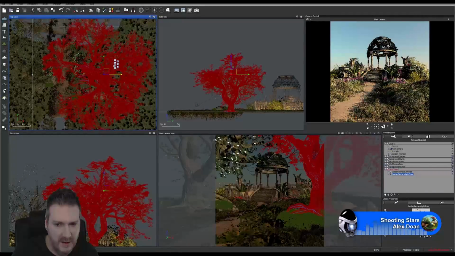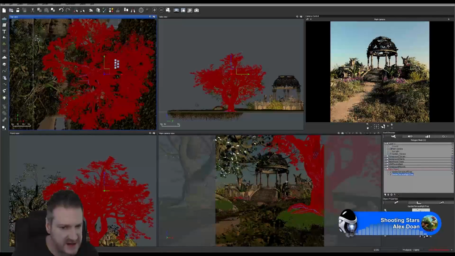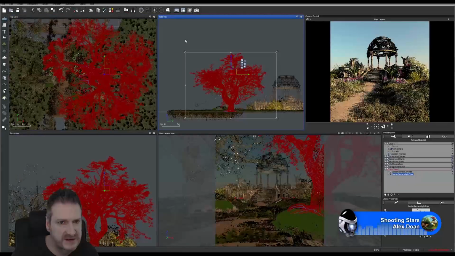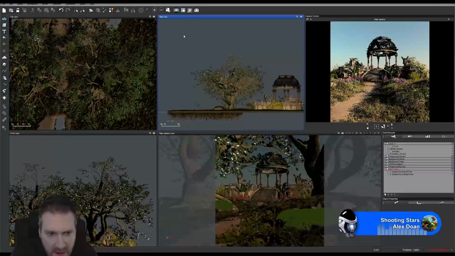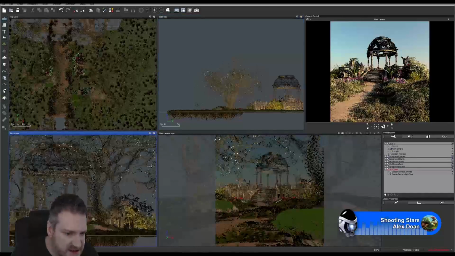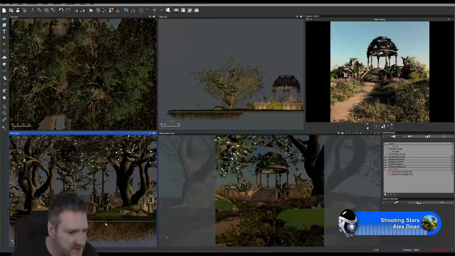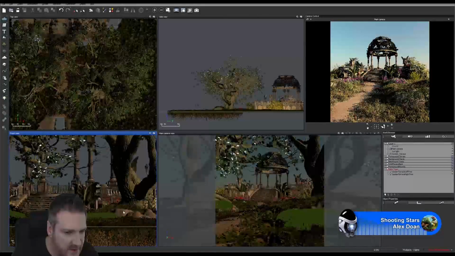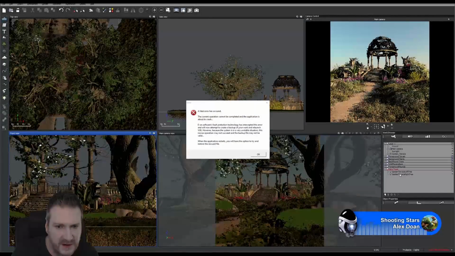I'm trying to judge my position here, looking at the terrace in the background. Again, I want to try not to cover up too much of my garden terrace. I'm going to deselect my tree for a minute. Make sure it's sitting in the right position here in the ground by looking through my side viewport. We could probably pull it up a little bit, I think.